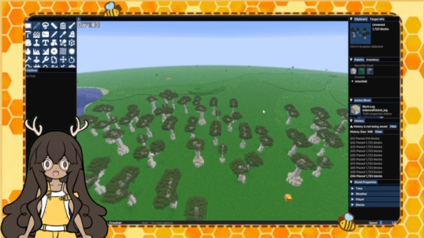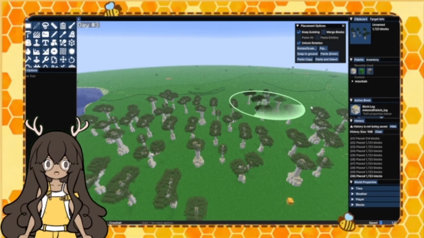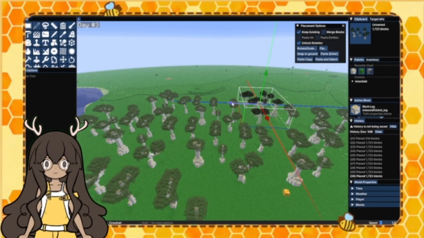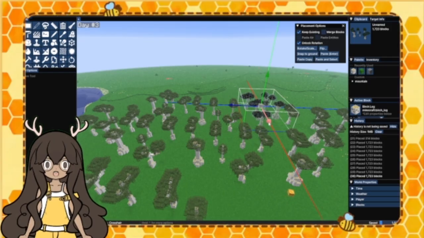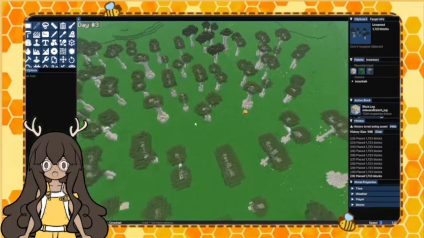It can be a little hard when you're first getting into the mod to figure out the controls and this, that, and the other. And it can also be very easy to misclick, which is why I love the undo key. It has been my best friend throughout this project. Let's see.